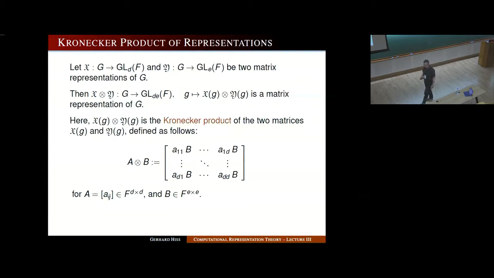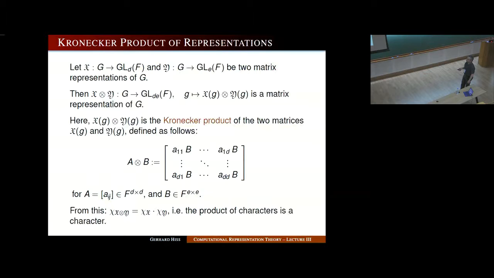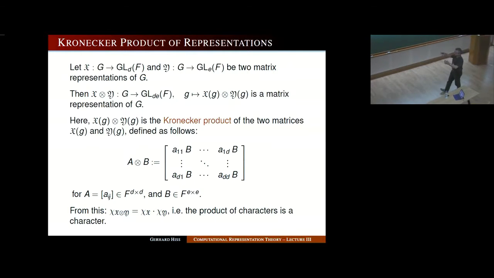Of course, if you want to think of modules, it's the representation afforded by the tensor product of the 2 modules for X and for Y. It's the tensor product in the usual sense defined over the ground field F. And if you compute the trace of this matrix, you see that it's just the trace of B times the sum of these elements. So this tells you that the character of this tensor product of representations is the product of the characters. This is what I promised to prove in my first talk. You have to construct a certain representation which has as a character the product of the characters of the representations we started with.